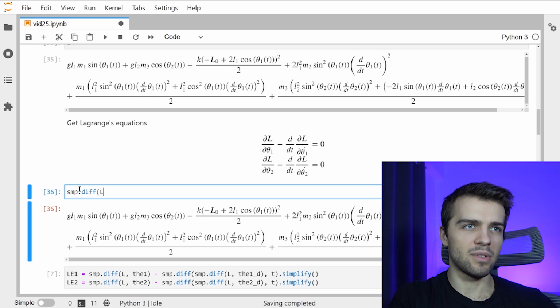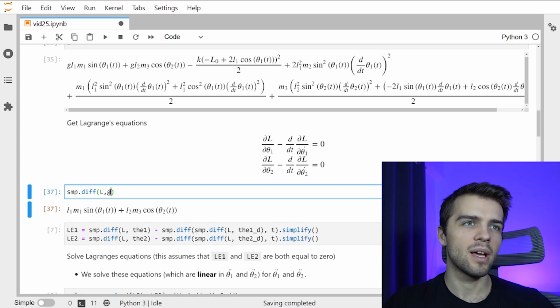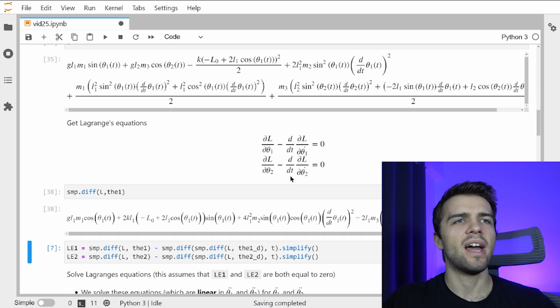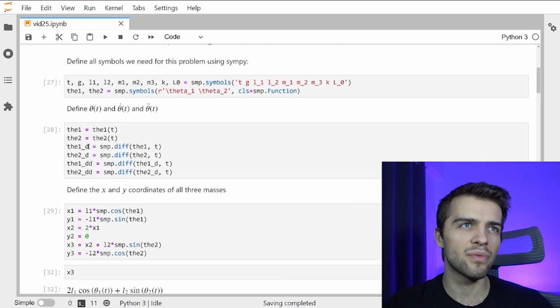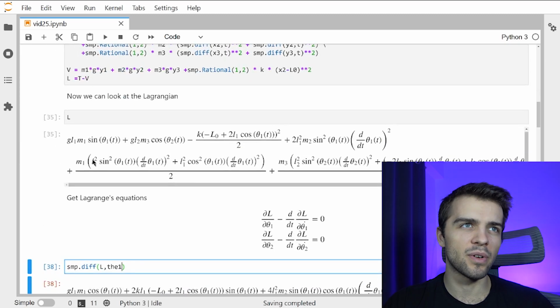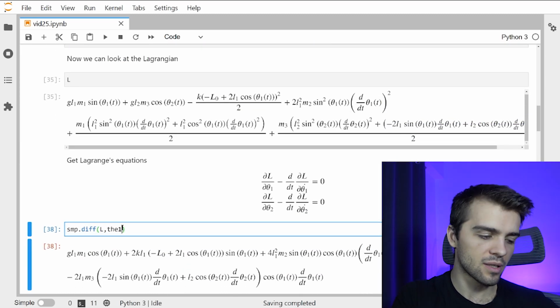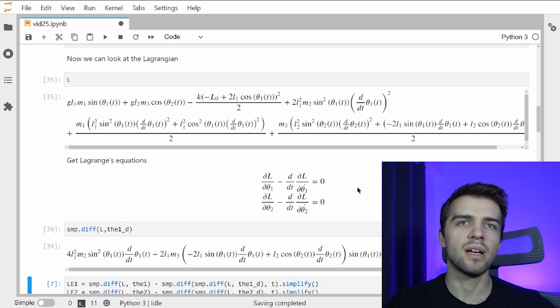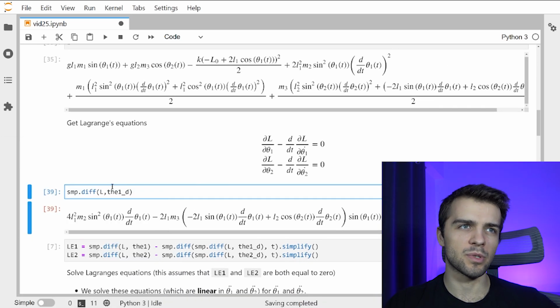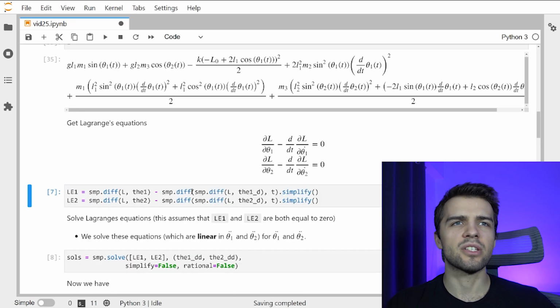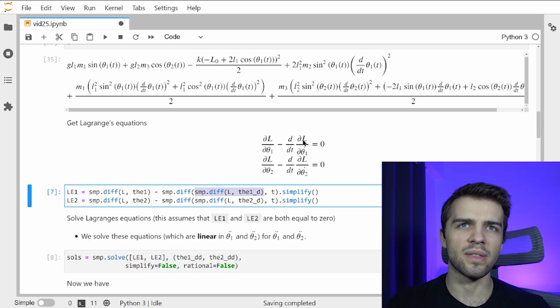I could even compute the derivative of L with respect to gravity. Not that I would want to do that, but I could do that. But here I want to take the derivative of it with respect to θ1. And I get something that looks like this. And because I defined θ1 dot above here, I can also take the derivative of it with respect to θ1 dot, which is what I need here. And so I can take the derivative with respect to anything, like I do. And so here's the derivative of L with respect to θ dot here.